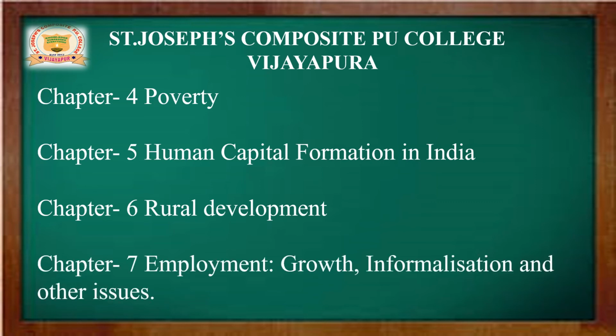And in chapter number 7, employment, growth, informalization and other issues. From this part we need to concentrate on the employment structure, the growth and informalization, and also the other issues related to this sector, and how the formal sector is converted into the informal sector. All these matters we need to discuss in chapter number 7.